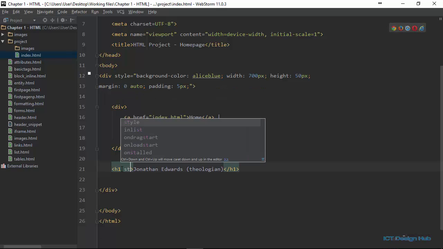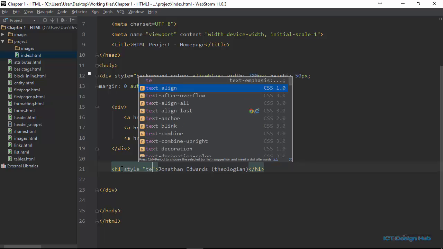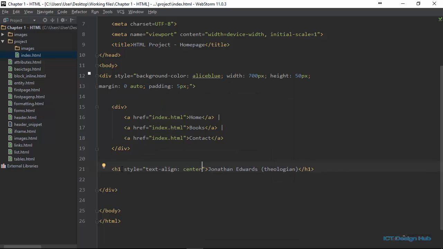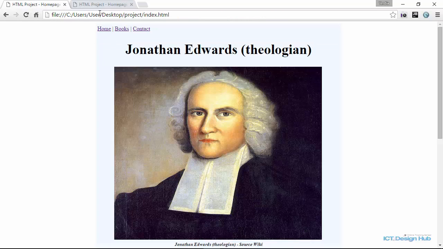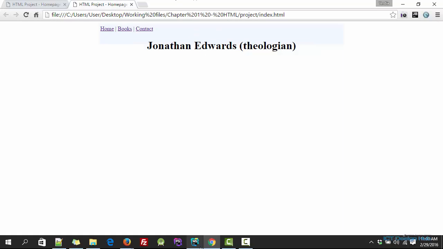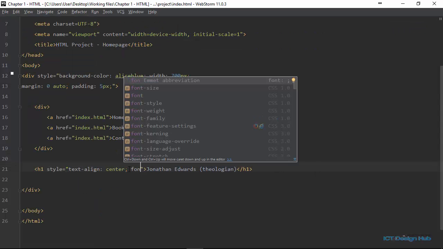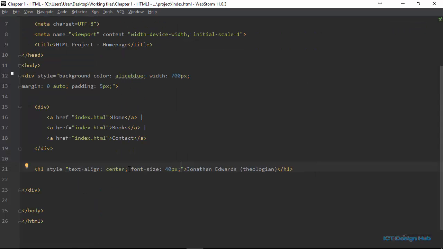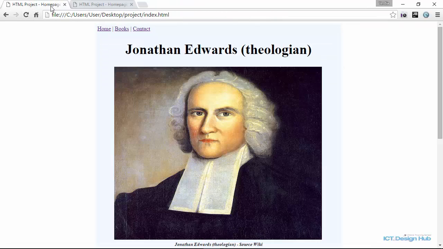And we need to style this heading. You can see from the demo that we're following, it's in the center. So we use the text-align property to put it in the center. Let's do a refresh. See that this is slightly bigger, so let's increase the font size. And then let's also get rid of this height property here. Font size is 40px. We'll refresh. Okay, right now we have the heading nicely displayed there.